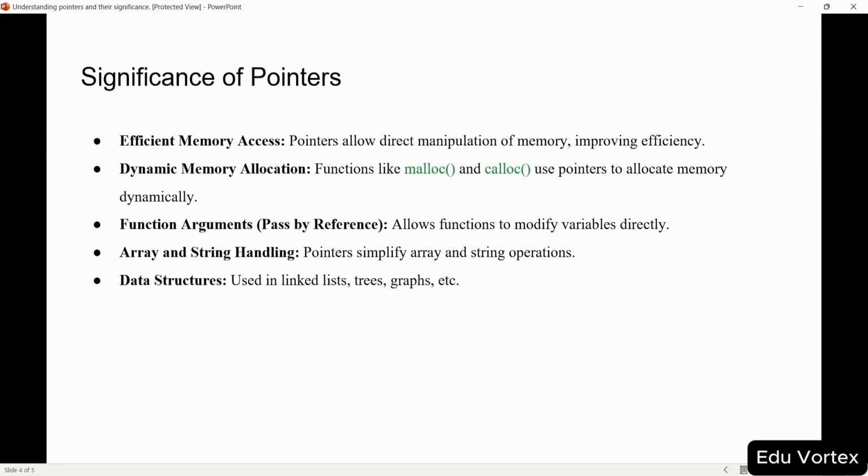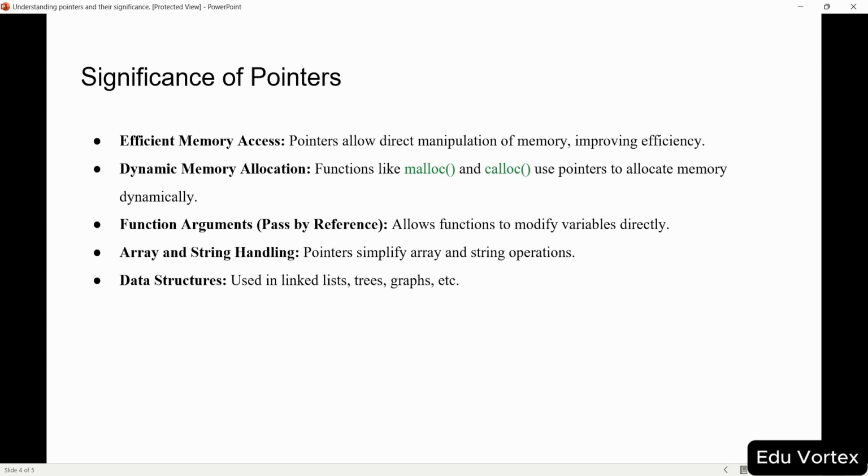Arrays and string handling: pointers simplify arrays and string operations. Data structures used in linked lists, trees, and graphs.